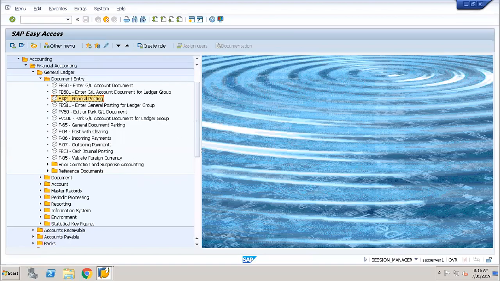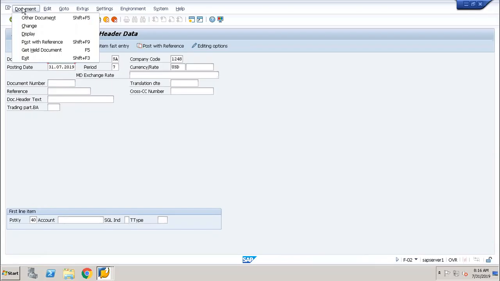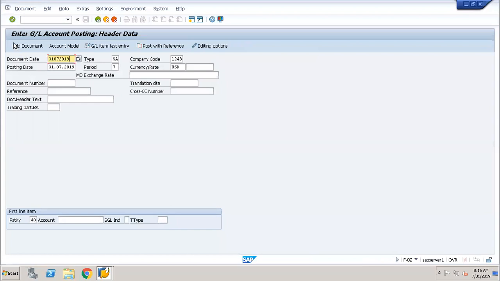Using this F-02. We can do it from FB50 also. So go into F-02, take the details, and on the document you have the option, select this held document, and you need to remember that document number.